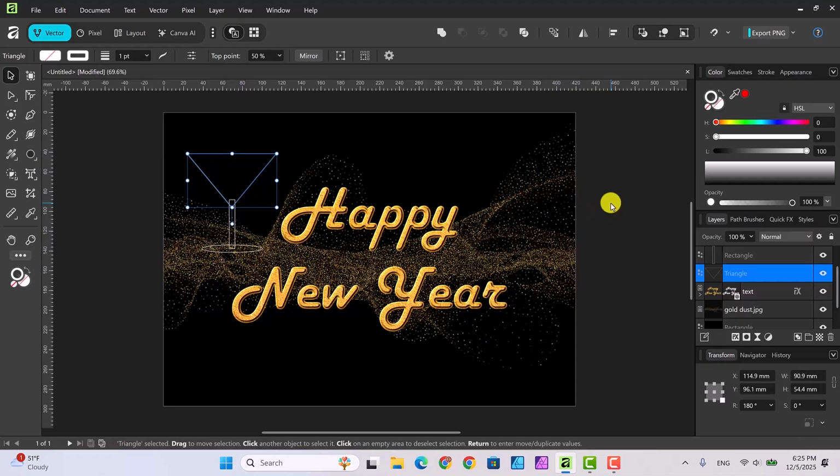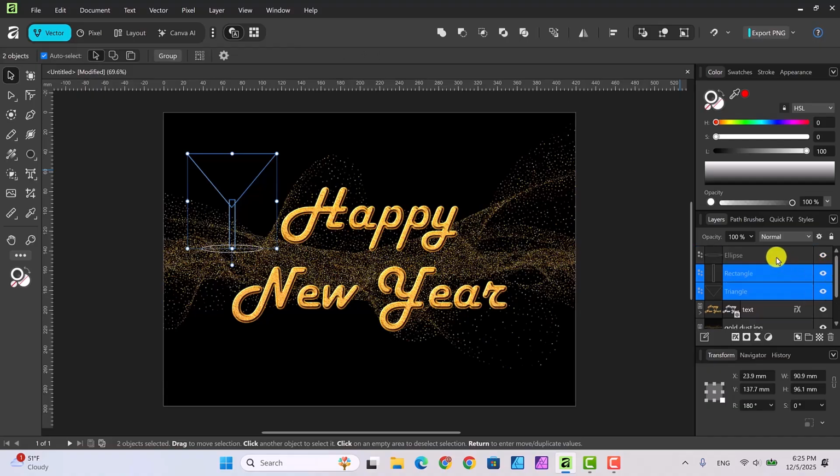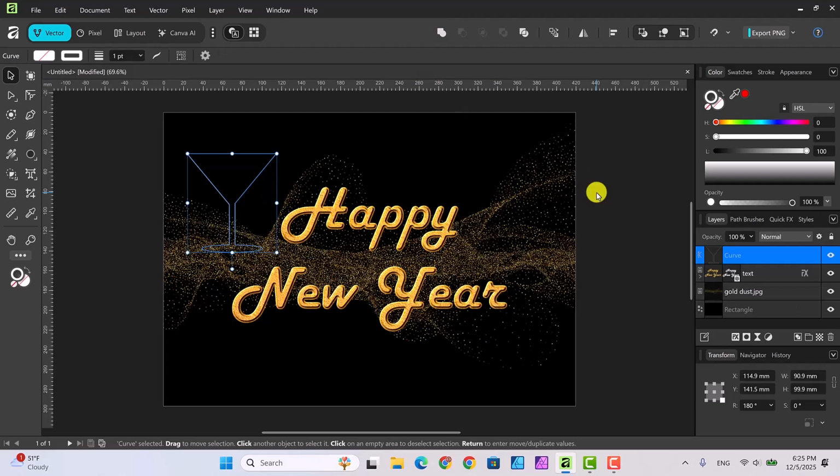Once we get what we want as far as our champagne glass and get them arranged, we are going to add them all up. And that's when we're going to use this add function. So we want to go over and select the triangle, the rectangle, and make sure you press Control. Remember, I'm on Windows. And the ellipse. And now all we have to do is add them all up, and there is your glass. Now, if we try to change the size, of course, they're all going to change together. So we need to make sure that we have what we want, or else we're going to have to unadd them. We'll have to go back by pressing Control Z and backing out of it.